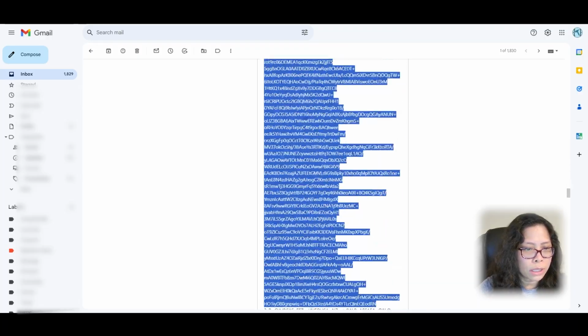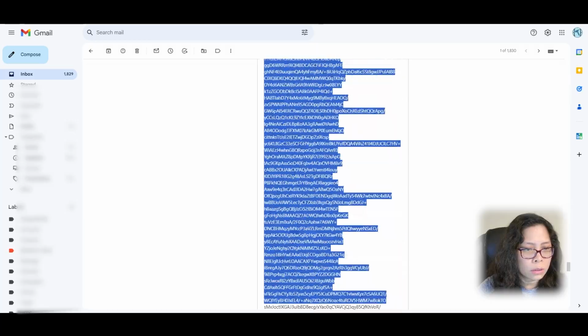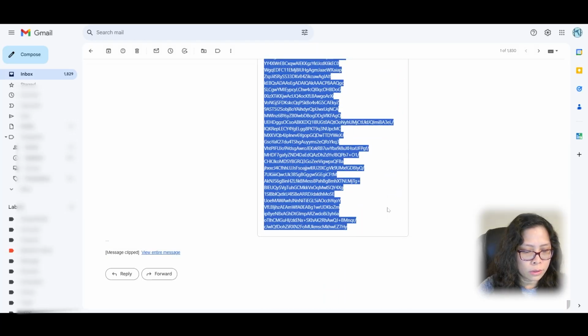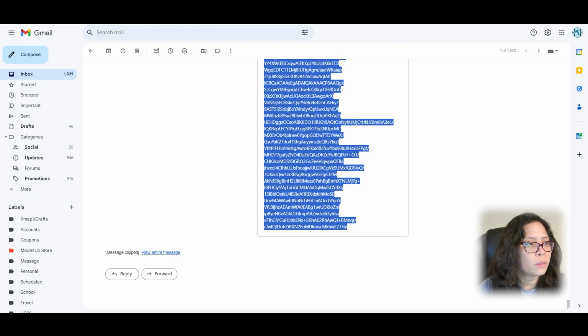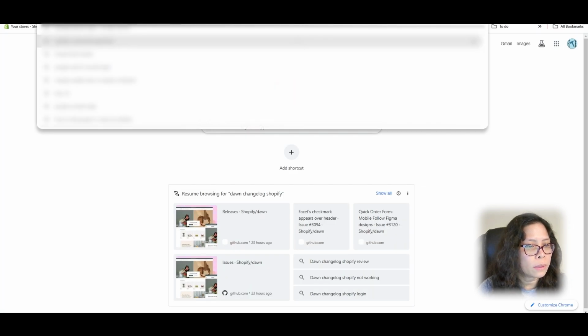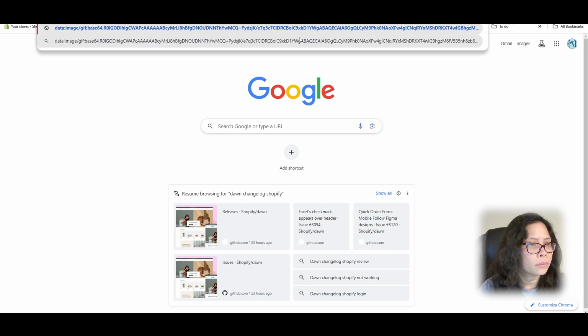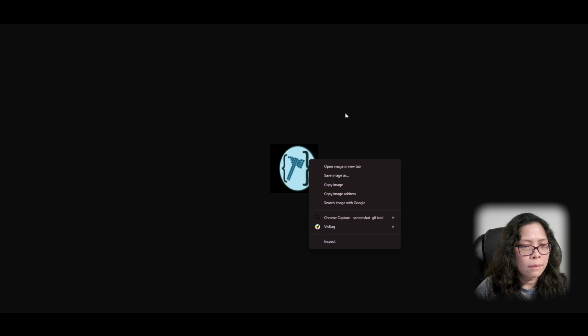So we're just going to do with what we have right here. Go all the way down and copy the code. So Control C, and I'm just going to open a new tab and place the code right here. So yes, that's how you do the image right here. And then you can also save it as an image so you could have it on your computer. So for now, this is what we get. And I believe we tackled everything about this enhanced Shopify UI generator tool.